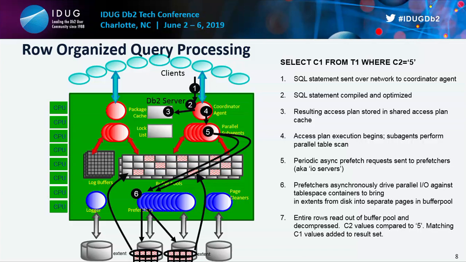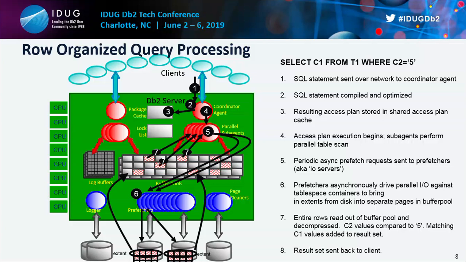As these agents come in and ask for the page, they're going to grab one of the pages. Assuming it's compressed, they're going to decompress what they need to, and they're going to scan the page a row at a time, saying, is C2 equal to 5? If the answer is yes, it's going to grab C1, because it's row-based, so it's already sitting at a row with both C1 and C2, and put it in the result set. And it basically repeats that through every page for all of the things, and sends the result back to the client. So in row-based, your prefetching kicks in, but as you are evaluating the row, you can return back C1.